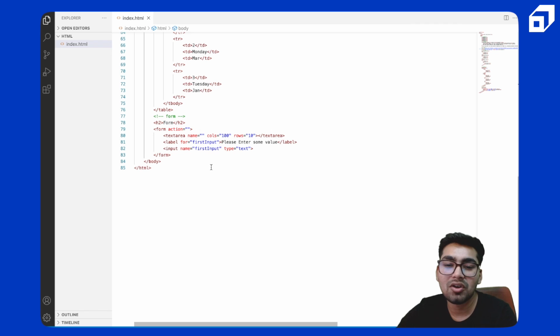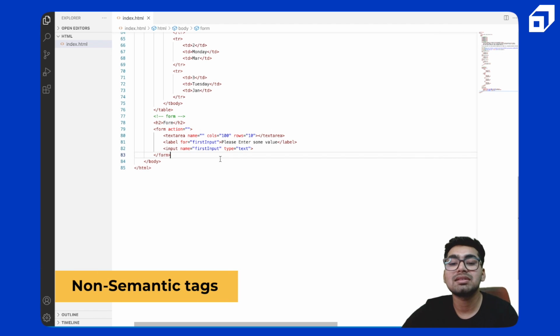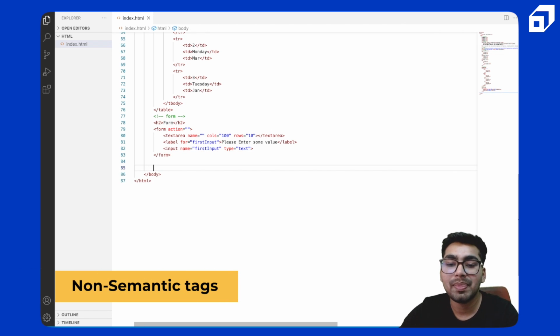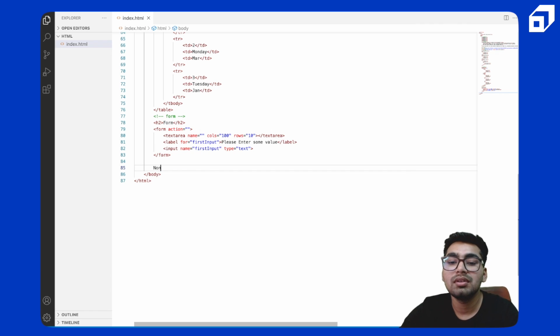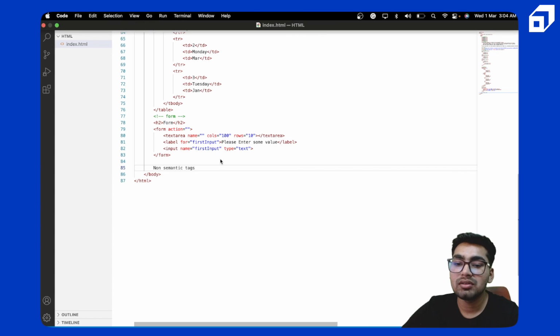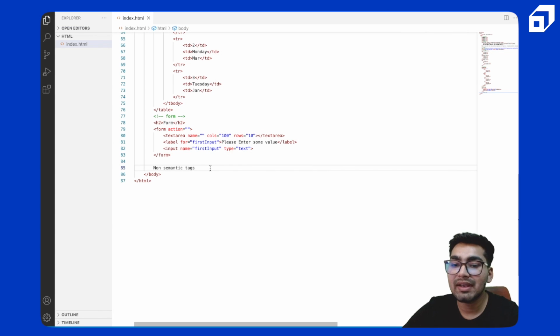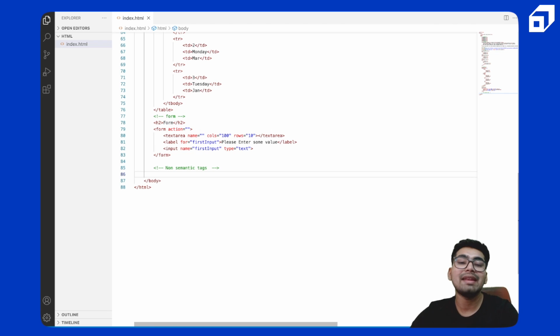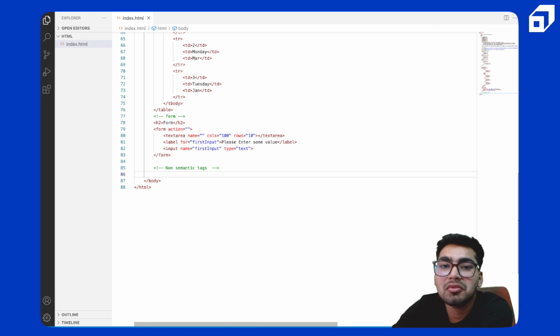Now let's talk about the non-semantic tags, right. Non-semantic tags are the ones which do not give you any information about them, nor to the browser.